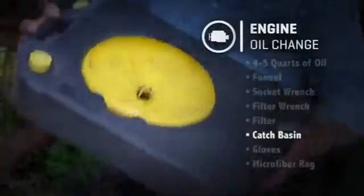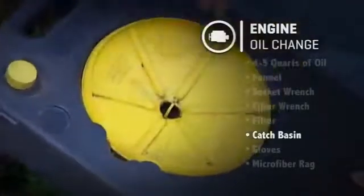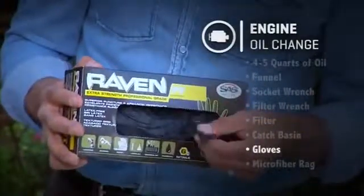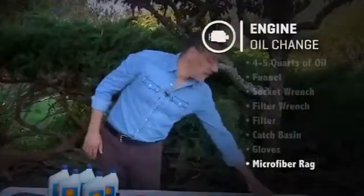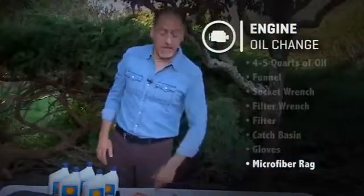The oil goes into some kind of a catch container. You can use an open pan or one of these that seals up so it's easier to take to the recycle place later, and you have to do that. And finally, to keep yourself presentable after all this, a box of these nitrile gloves and a microfiber rag. You'll see why microfiber is important when we're busy filling up the car.